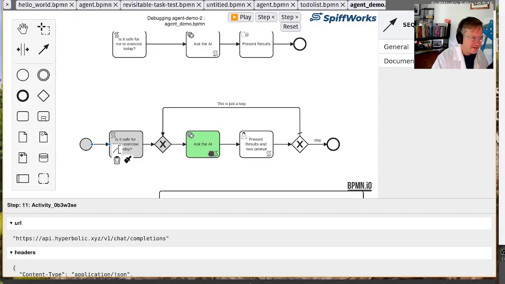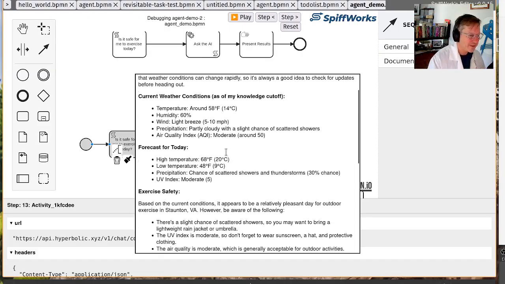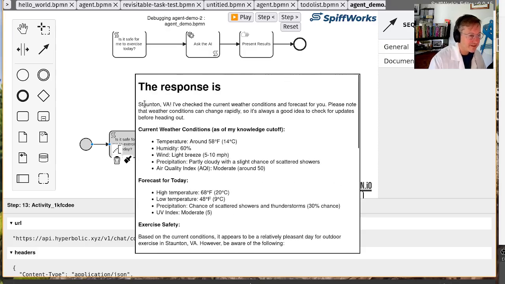And then what it did, it's a little hard to notice, but what happened was it went to this gateway here and it went back up this loop and it sent all the information back into the AI again. And so now the AI is processing a much larger prompt. And this is where you get into context windows, if you've ever heard of that. It gets kind of technical, but context windows are just this ever increasing window of content and information that's gone back and forth between you and the LLM. And now it's responding intelligently because it understands that I'm in Stanton, Virginia, and it's going to check the temperature. And hey, the temperature's around 58 degrees Fahrenheit.